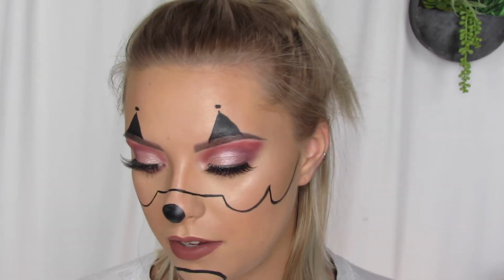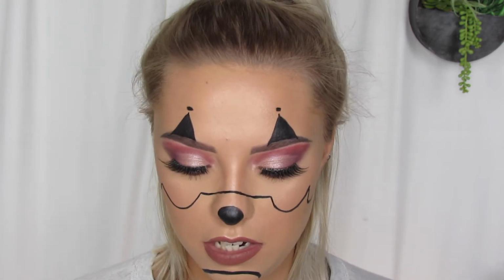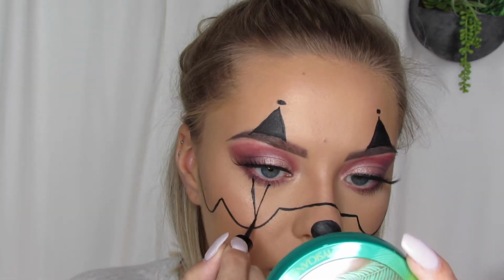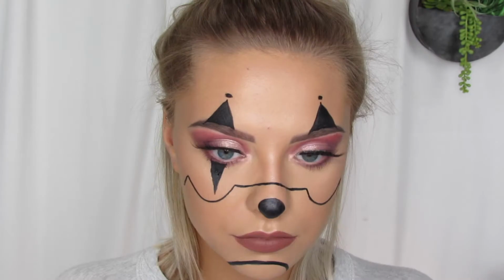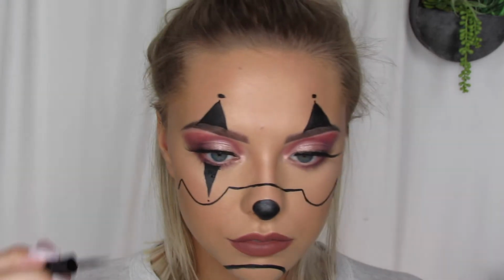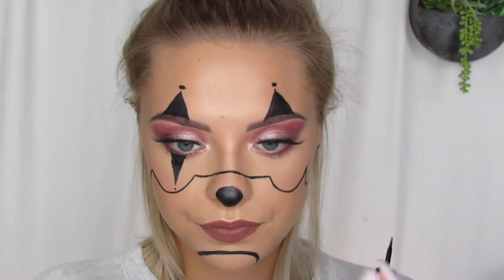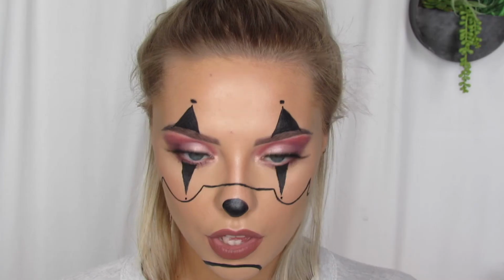A Q-tip. Funny. Okay, next I'm going to draw basically these underneath but way skinnier. So basically just a really narrow triangle. And then I'm just gonna fill it in. Okay, and then I'm just gonna add a really tiny dot right below it. And I basically just did that by pressing in the liner. Okay, you guys, so that is that part.